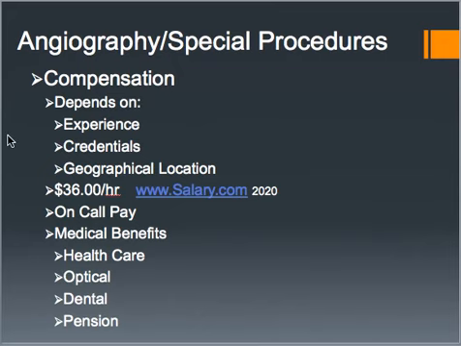Compensation is going to depend on your experience and where you work, but the compensation is pretty good. The average salary that I found on salary.com for 2020 was about $36 an hour. Obviously, that's not where they start out, but there is that, and then your on-call pay. Plus, you're also getting medical benefits. Most on-call pay is going to be very low. Sometimes it's only like $2 an hour for the entire time you're on call. But then if you get called in, you're going to get an increased rate. Each place is different, but you might get overtime, or as soon as you punch in, you get 2 hours of pay, no matter how long you're there, and so on.